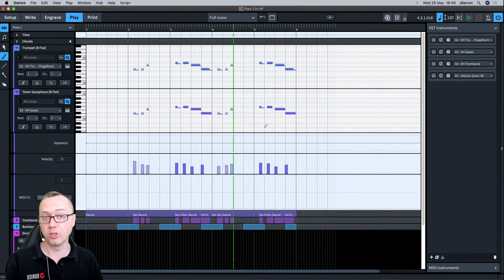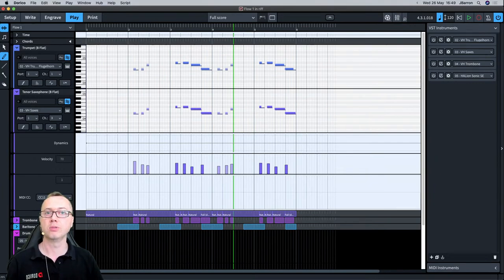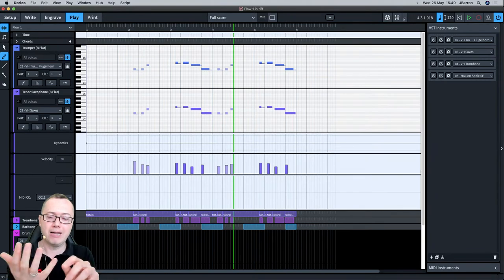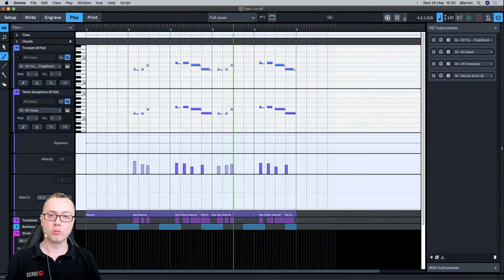You can share the Dorico project if you want to, and I suppose we can then export the playback template from that file. But yeah, you can export that and just send that playback template to somebody else if they also want to use it on their computer. Inside that playback template, you'll have the endpoint setups and any of the expression maps and percussion maps that you've used for that template. So instead of having to export all those bits, just share that one Dorico_PT file.